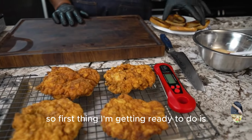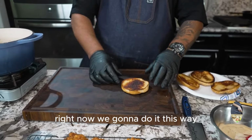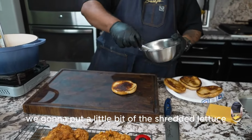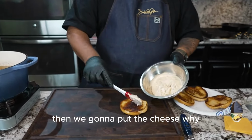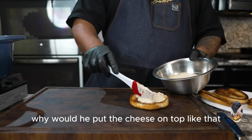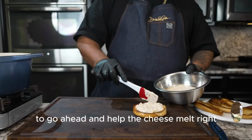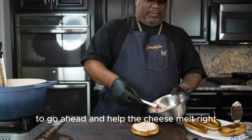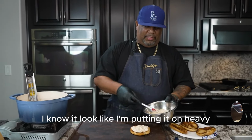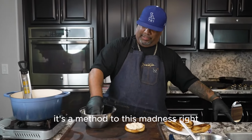So the first thing I'm getting ready to do is I'm gonna take this one right here and I'm gonna go ahead and set him down right there, right? Now we're gonna do it this way. I'm gonna put my sauce on there. We're gonna put a little bit of the shredded lettuce. Then we're gonna put the cheese. Why? Because I want you guys to think, why would he put the cheese on top like that? Reason being, we want the chicken to go ahead and help the cheese melt, right? So I like to put a little bit like this on here. I know it looks like I'm putting it on heavy, but there's a reason to it. It's a method to this madness, right?